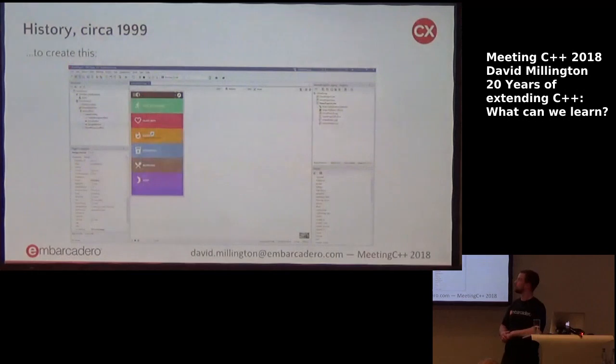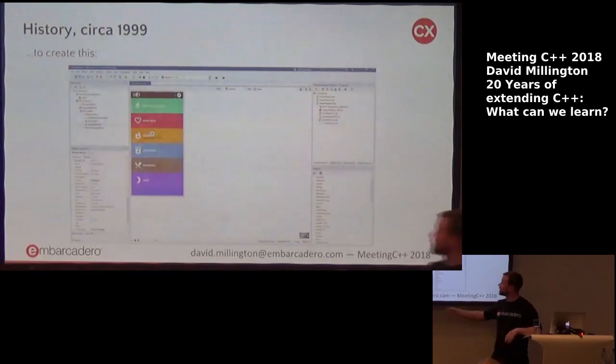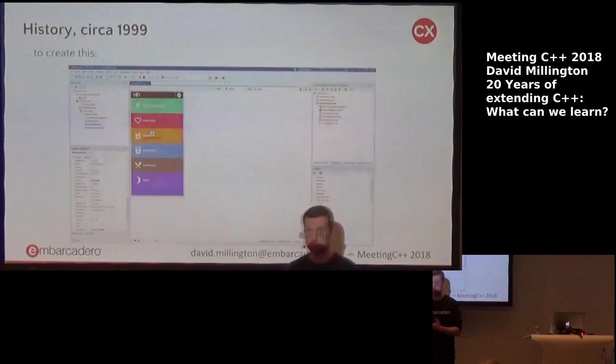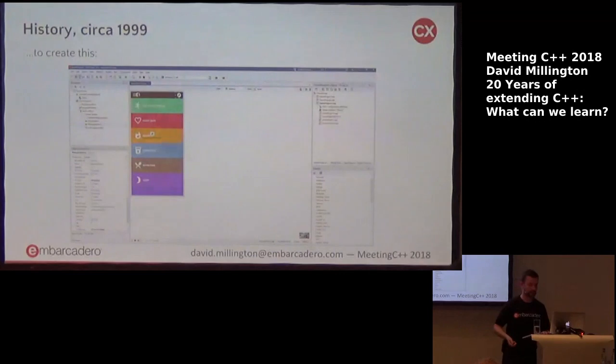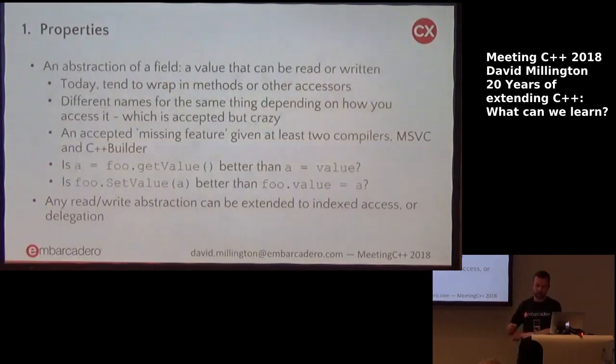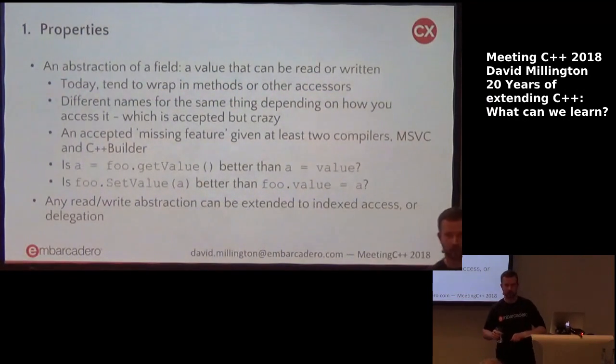There you go, screenshot. Normal IDE, UI design tool, that's a mobile app. But you can see things like properties, for example, which you'd all be familiar with from other tools working in C++. So, yeah, I feel these extensions are interesting but largely unknown. So I'm going to talk about those 4 extensions, all of them very briefly, very lightly, and if I can, with time for questions at the end.